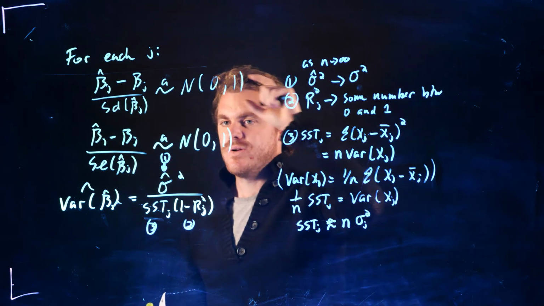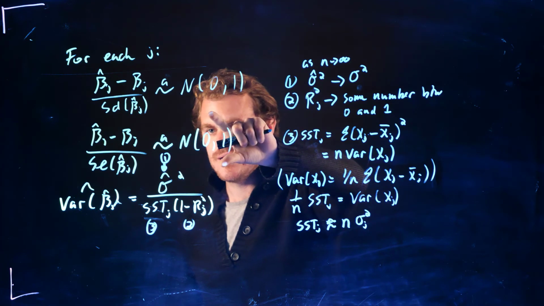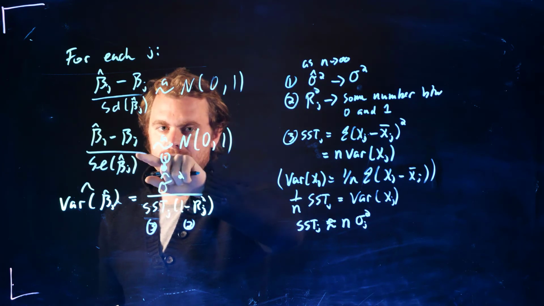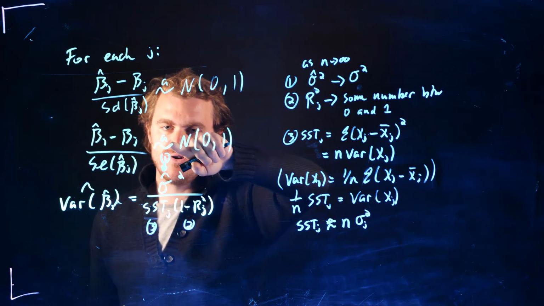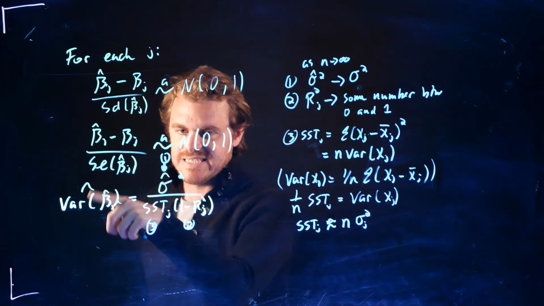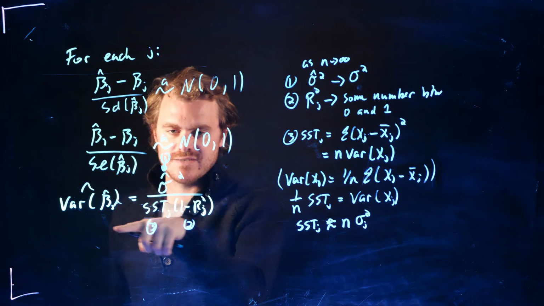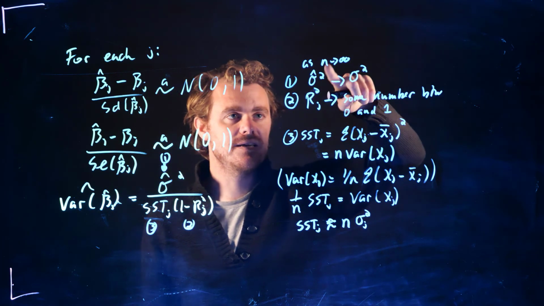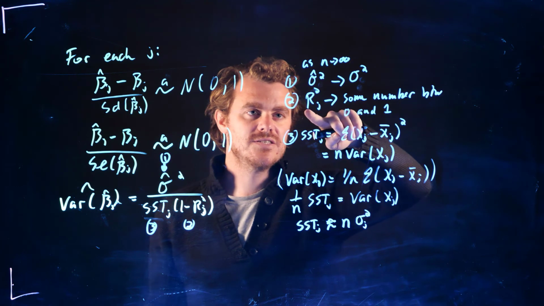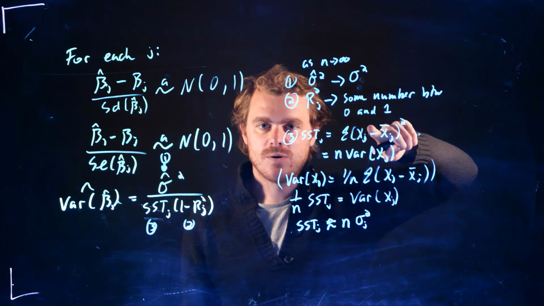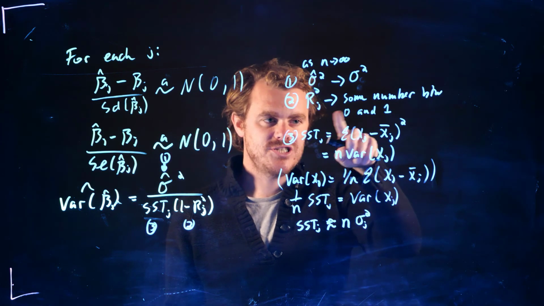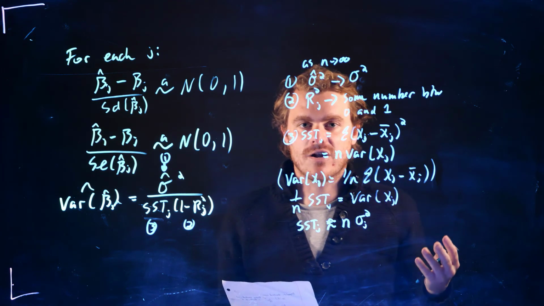All right. So now if we're thinking about using asymptotics, we can use just the normal critical values for these simple t-tests, because under our null hypothesis, our t-stat is going to be asymptotically normal with a mean of 0 and a variance of 1. This is the formula for the estimated variance, and we're talking about what happens as n goes to infinity. Sigma hat squared is going to be a consistent estimator of sigma squared. This R squared j is going to equal some number between 0 and 1. And this SSTj is related to the variance of xj.